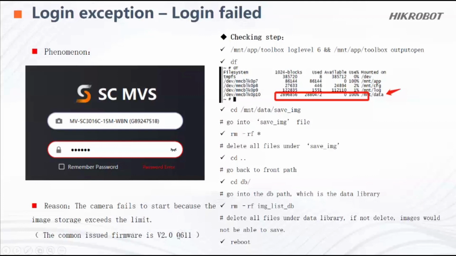So you need to use a firmware published in September. So this is different. If you find your camera is the 2.0 June 11 version, you can let me know, and we can directly update a new firmware for you.